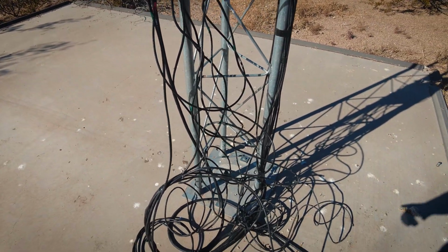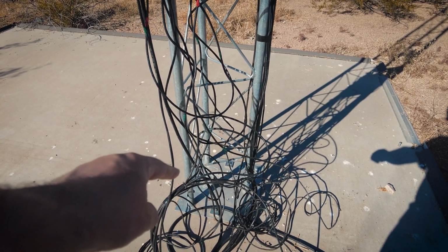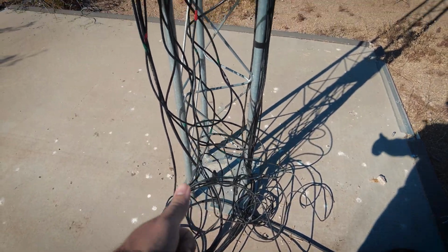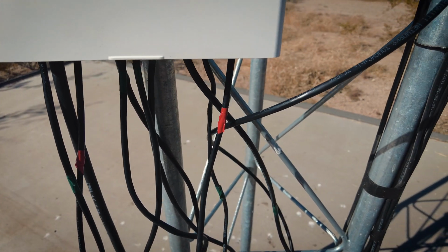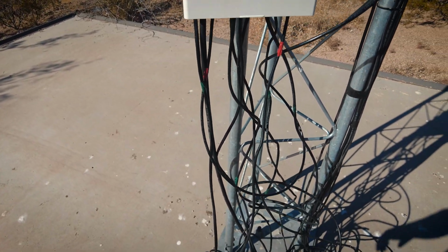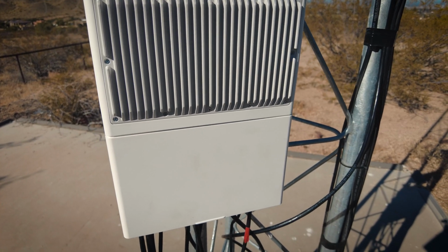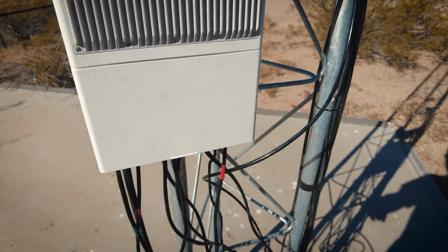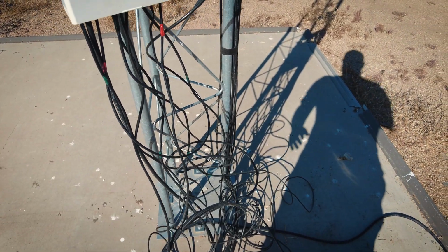And this, I'm gonna get some cable labels, and come out and clean this up, cut them all short, re-tip them, and then put them in the box labeled, because we did kind of mark them so we know which ones are the high voltage and which ones aren't. But I have to name all the ports in the switch anyway, and I have to identify them to do that. Right now I don't know what's what for the most part, so I've got to come back out and tinker with this some more and clean up. I'm going to leave some of it there just for you guys though.